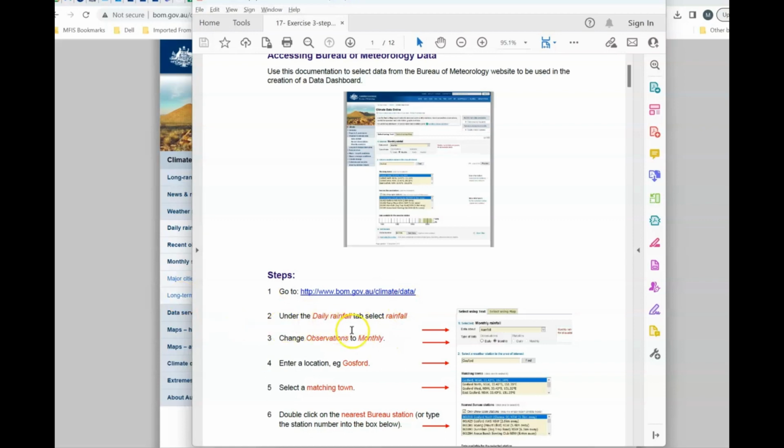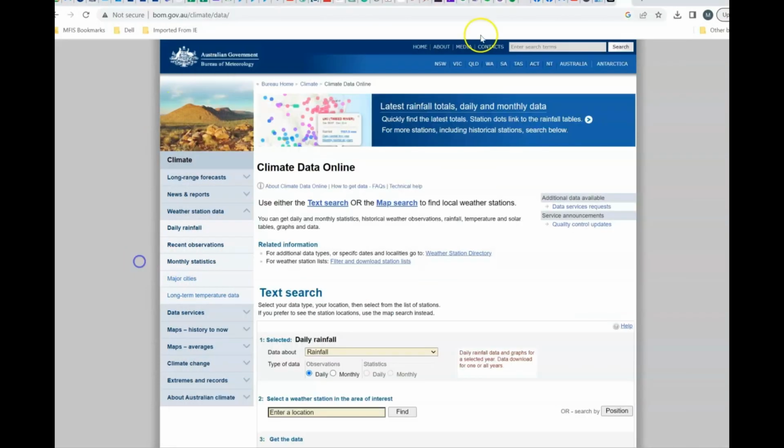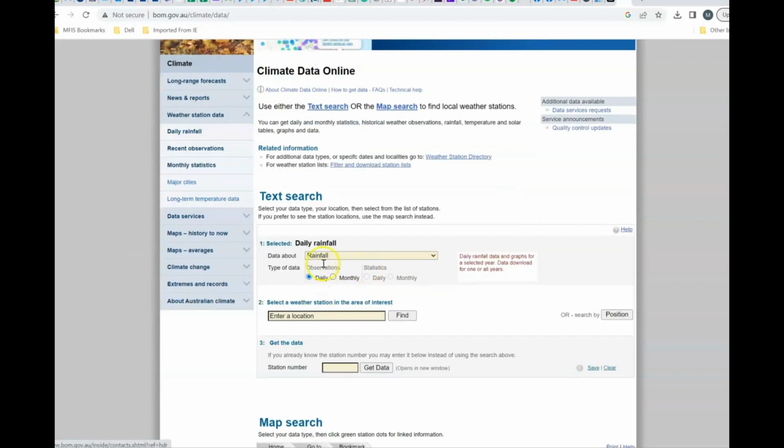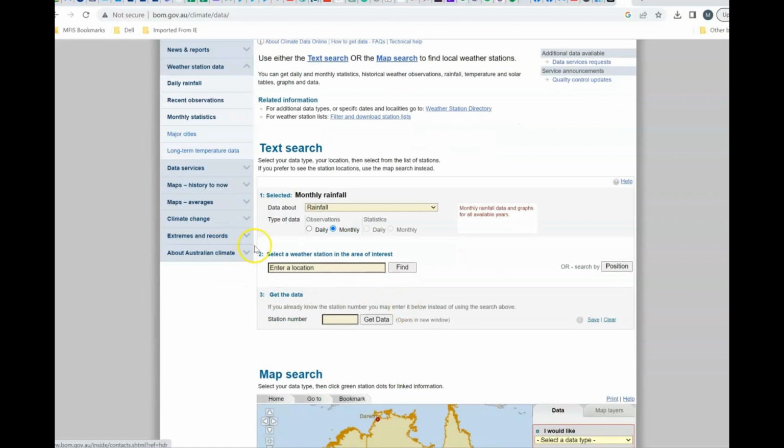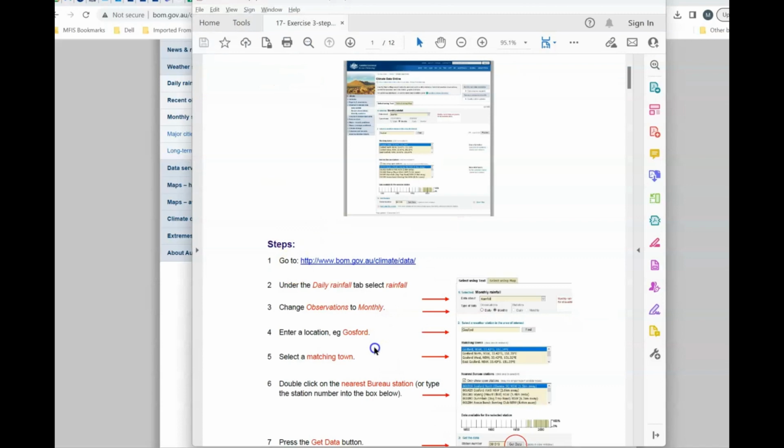Then set the daily rainfall, make sure it's rainfall, and observation monthly, and suburb is Gosford. Easy peasy. So I'm going here, rainfall, yes, it is monthly, and the observation, and then select suburb. I'm going for Gosford as requested, and then again return to my procedure.